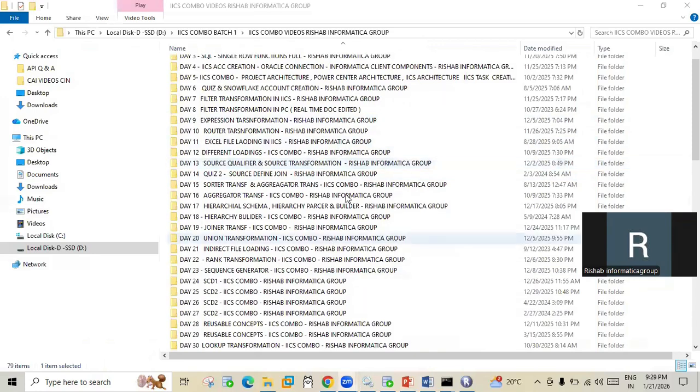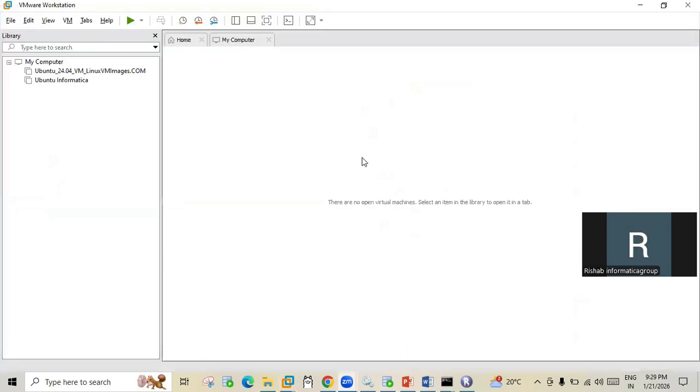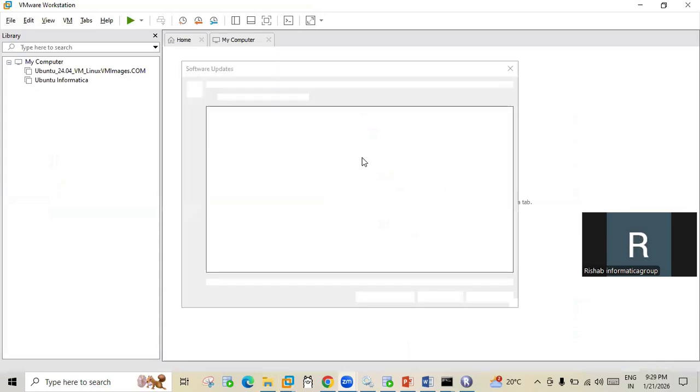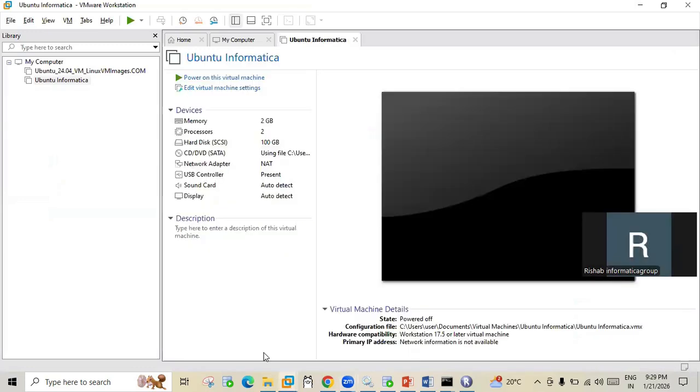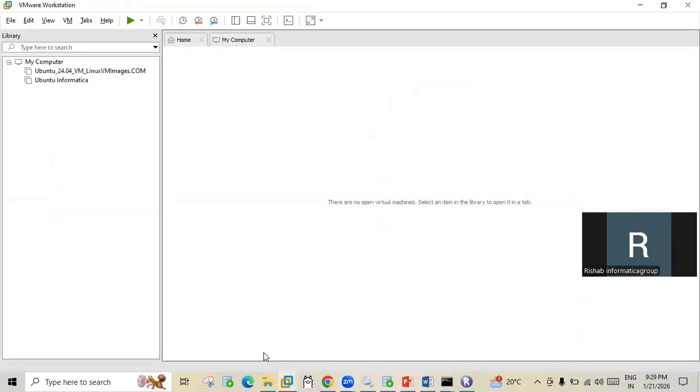If you see here, it is already there. Let me open that so you get an idea clearly. This is the Unix platform. We will install it and definitely practice Unix also, because we cannot avoid that. It should always be there. This is the Unix VMware workstation. Due to time constraints I had not told about it, but since you asked, I am telling. This is very important, because in real time you will be working on top of the Unix platform. Very few projects have Windows.